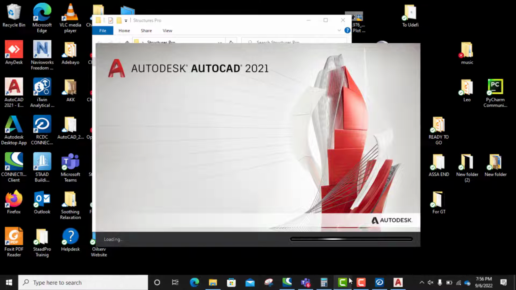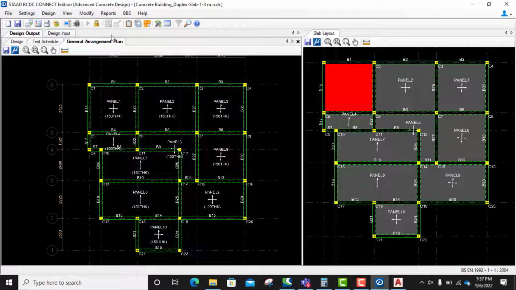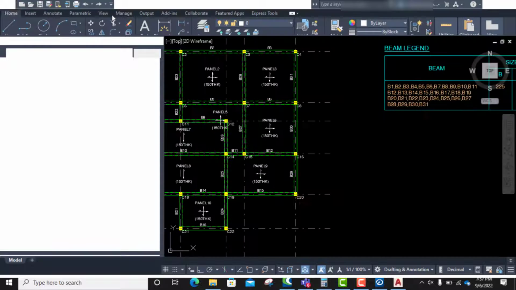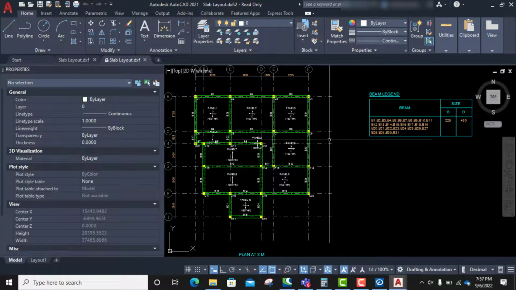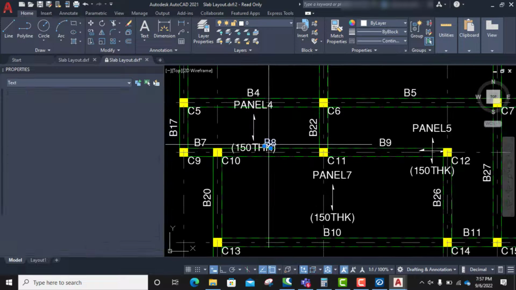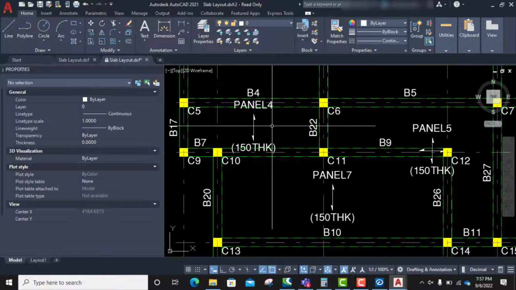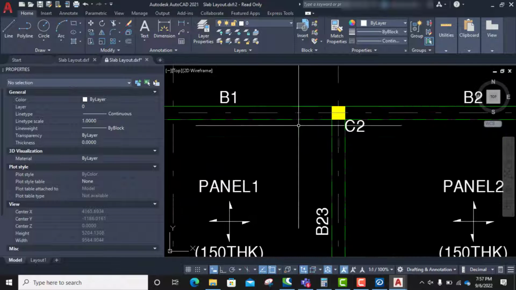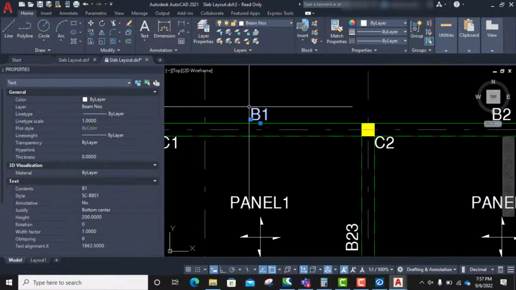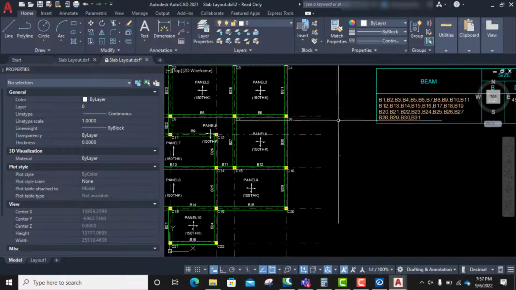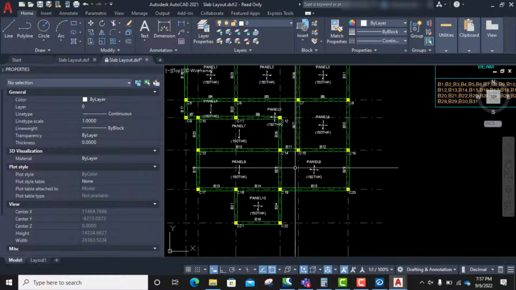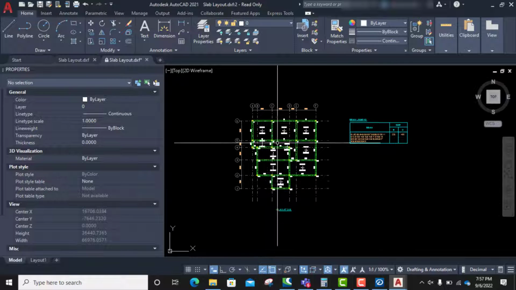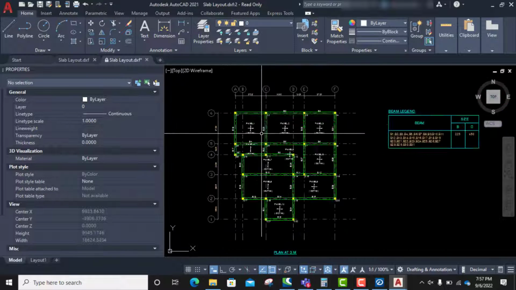While it's opening, let's get more of our output. So we go back to reports. Okay, the AutoCAD is up. So this is it. You can edit it. You can clean it up. You can delete. You can do anything you want. The thing is done already with grid lines, everything. What you just need to do is get a very fine template for your slab layout, and you just bring it here.